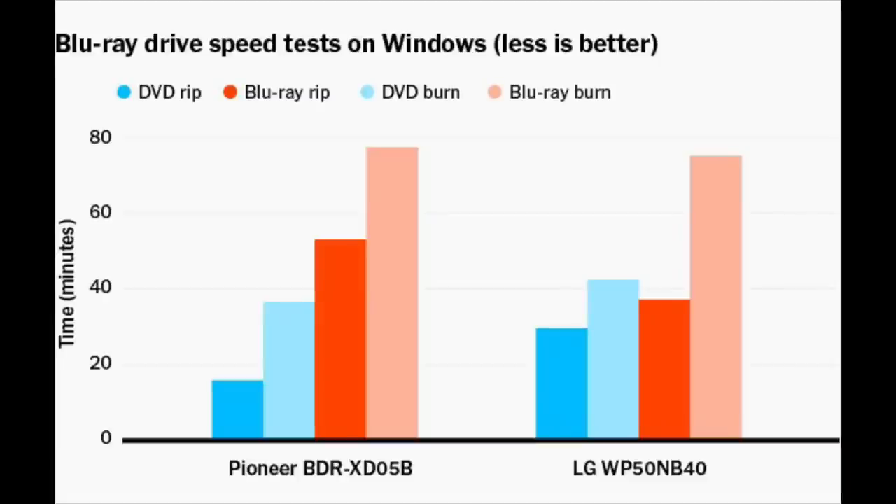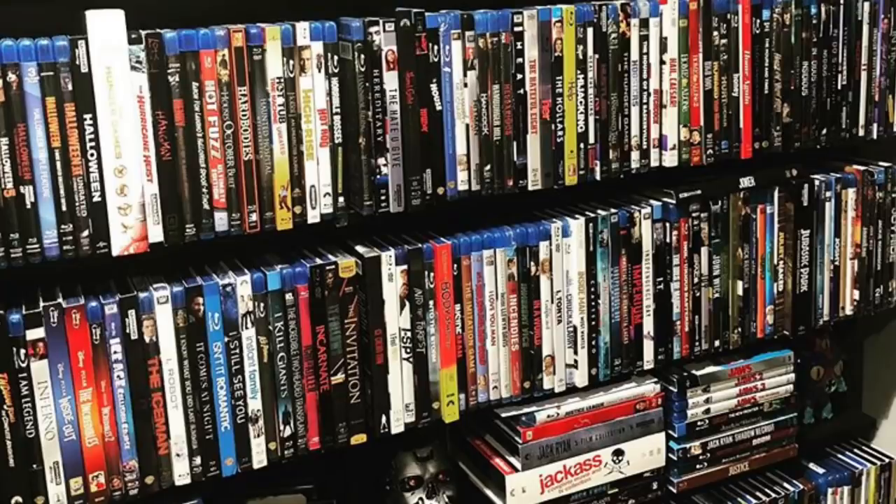A lot of people will differ, but a typical Blu-ray — say Office Space, 40 gig file — is going to take about an hour to rip on MakeMKV, and then another 45 minutes to an hour on Handbrake. So you need two hours of computer time per disc. If you look at a collection like mine of 2,500 discs times two hours per disc — not including time taking the disc out and running back and forth — that's 5,000 hours. It's an insane amount of time. If you had a smaller collection, or only wanted to back up rare or obscure out-of-print movies, that would make sense. But even backing up a few hundred Blu-rays is going to be a serious time suck.